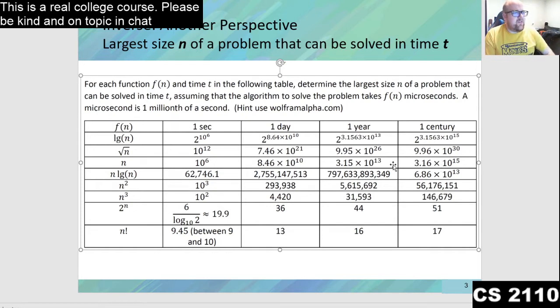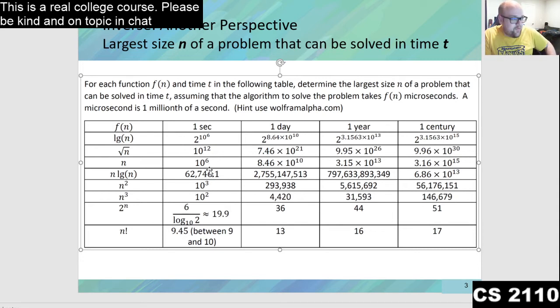So if you gave me this unit of time, a second, a day, a year, or a century, and you gave me an algorithm that scaled at log of n, this tells me the largest n that I can do in that amount of time. If you gave me a problem that was quadratic, I could only do an n of size 1,000 in a second.